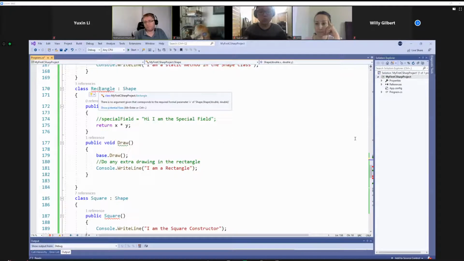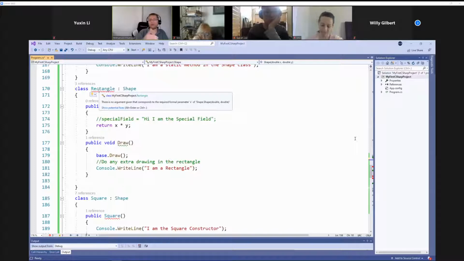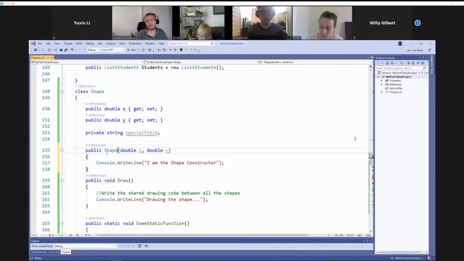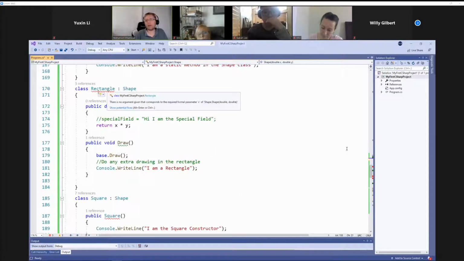It's very important to know why rectangle is complaining now. It's telling you, I was used to calling the default hidden constructor in my parent, but since you disabled it, I have no constructor to call. And of course, it won't call this one by default. By default, it will only call the hidden, empty one that doesn't take any parameters. Now it's complaining that it has no idea what to do.